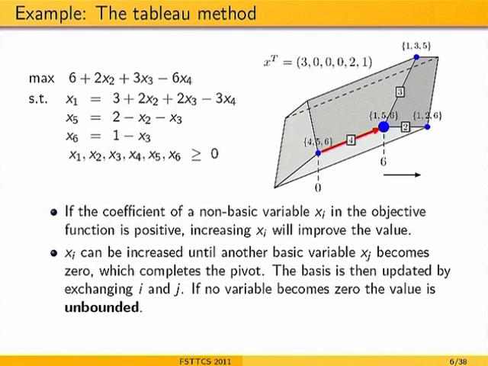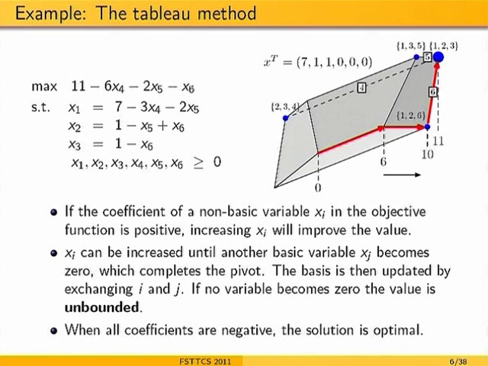There is a theorem that says, assuming the polytope is feasible and not unbounded, if all coefficients in the reduced objective are negative then you are done; if some coefficient is not negative you can always increase the solution. The choices we have to make are: when several non-basic variables have positive coefficients in the objective function, which one do we pick? And in the case of a tie — when two variables simultaneously become zero — which one do you take out of the basis? This is the pivoting rule.